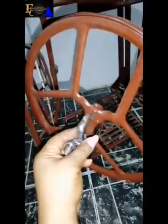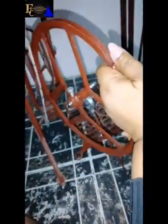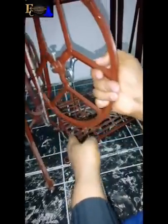But what I want to do is I will insert it like so. Can you see? Can you see it? But I'm not going to allow this screw. I'll just put the screw like this. I'm not going to allow the screw to hold this one down because I still need it. So I'm turning it this way. Okay, so next is to insert it here. Bring it closer.